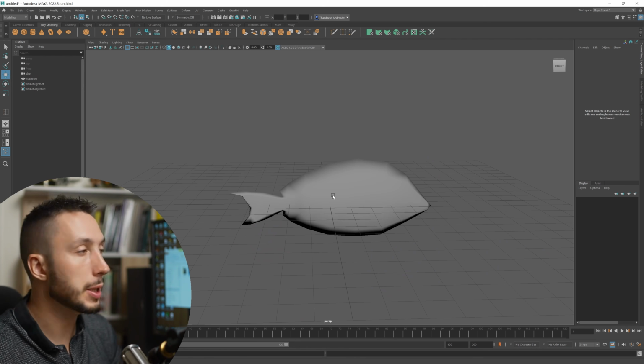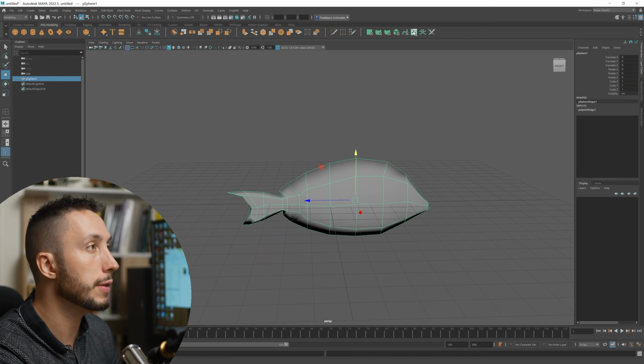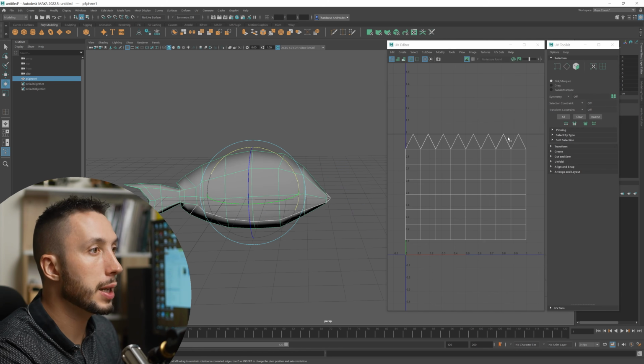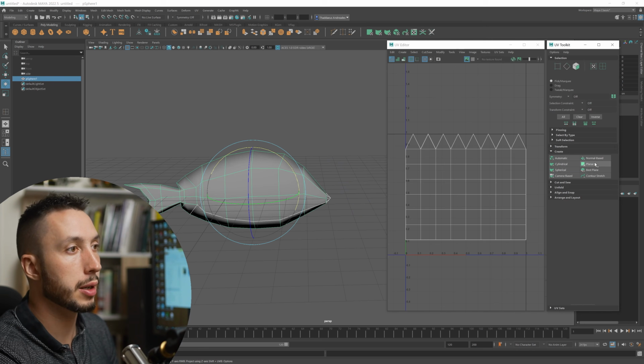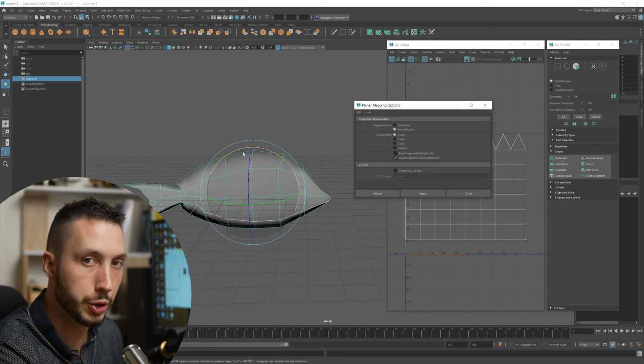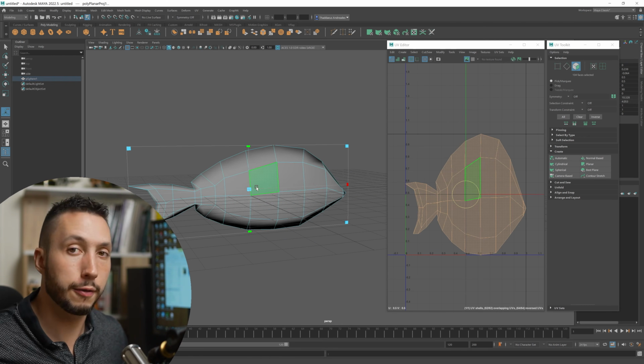The last thing that needs to be done is we need to really quickly UV it. So I'm going to select it, come up here to the UV editor window in the poly modeling shelf. If I click it to open it, I'm going to come over here to create, and the planar option here, I'm going to shift click on it so I can get some options, and I want to project it from X project, so it's going to project it from the side here.